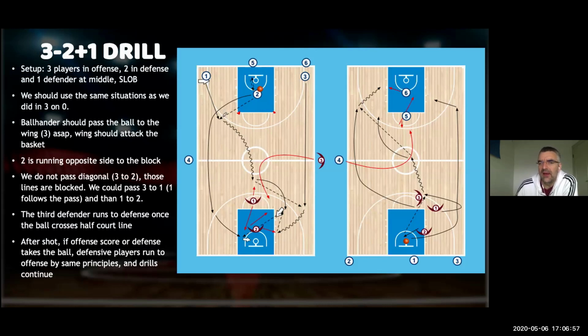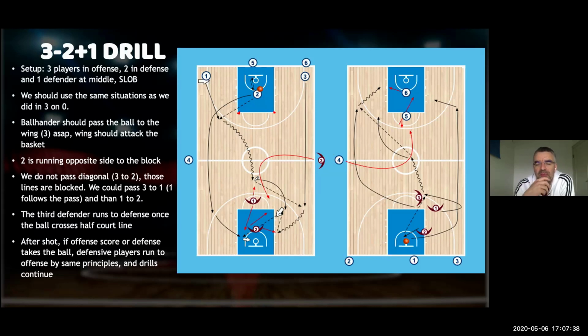The basic idea is, I know that you probably saw that drill previously, and honestly, it's much easier to explain the drills on the basketball court, but at this stage we only have this, so we have to move like this. We have 2 defensive players. They are lined up like this, and we have the third defensive player, the +1 on the half-court sideline. So players 1, 2, and 3 run the offense. They can run through the middle, like here.